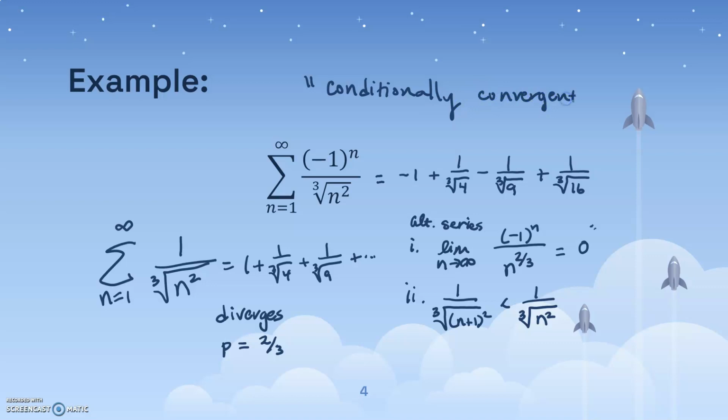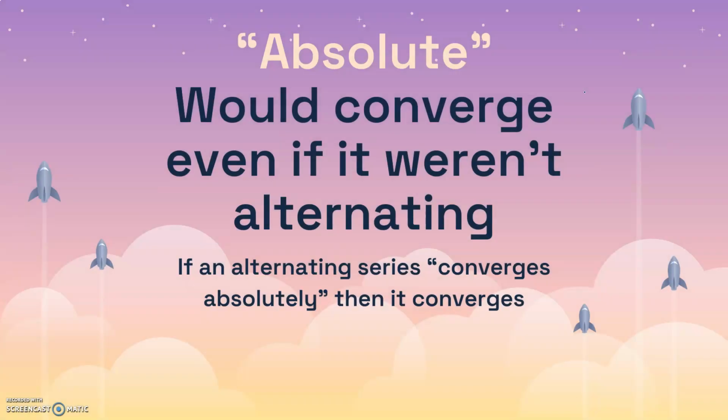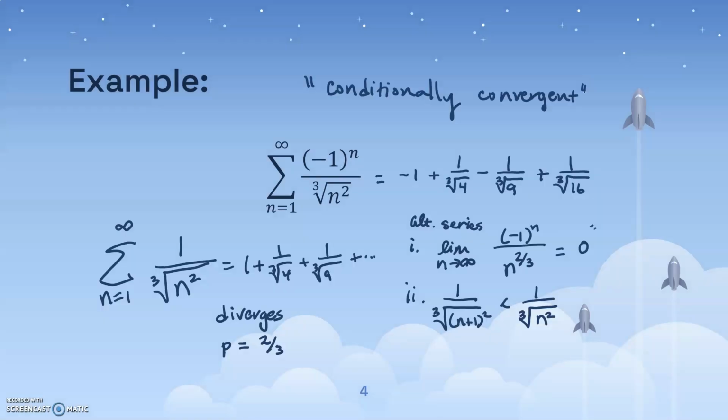In other words, the only reason it converges is because it's alternating. If it were not alternating, it would diverge. The other option, there are actually two other options. One is that it diverges either way. So an example of one that diverges either way would be 1 minus 1, that famous one that we talked about before. So this one diverges either way. That's a divergent series. This one is a conditionally convergent series.